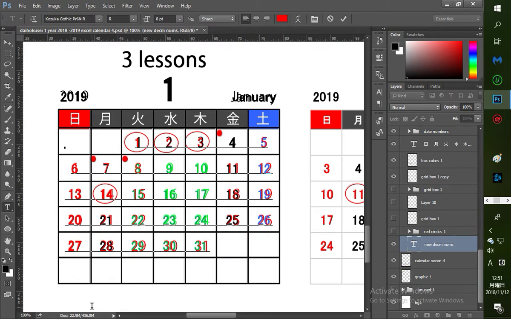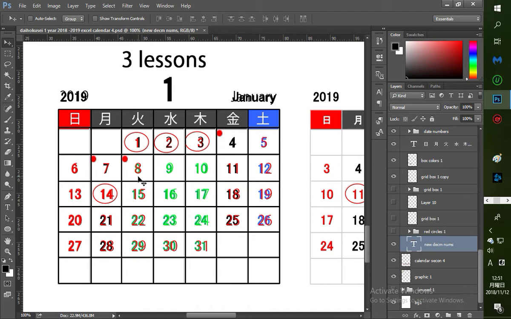Okay, so then I would just have to change the colors. For now, the colors are actually okay. We have a red, red, red, red. This should be red. I also have some circles.